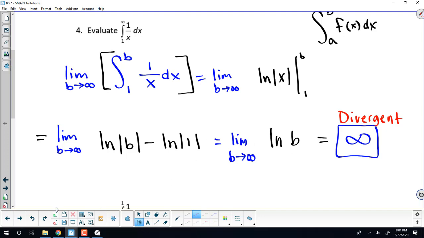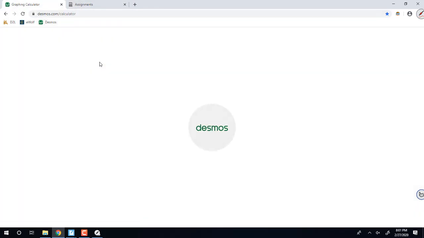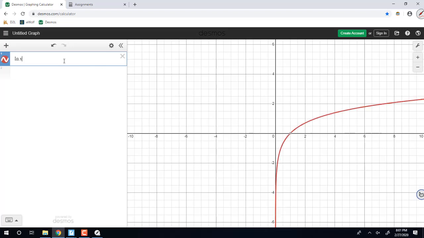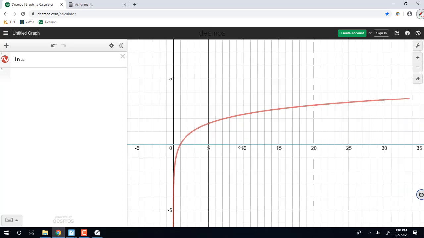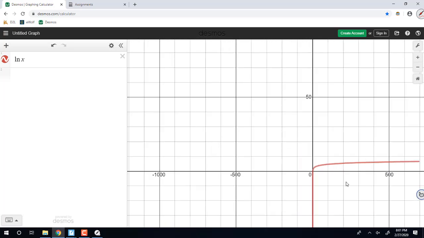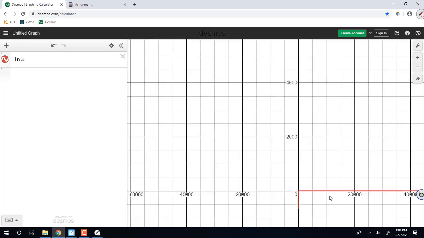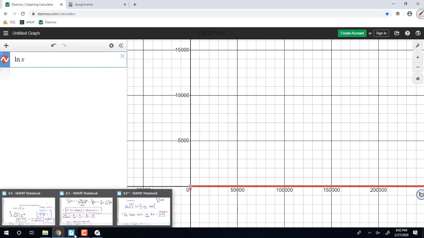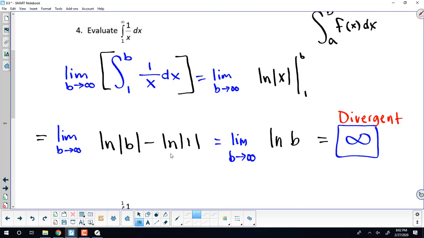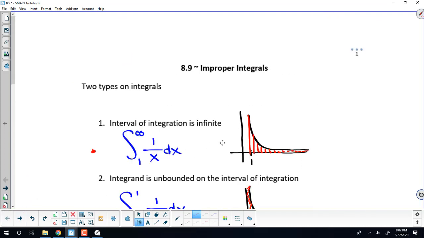So hopefully you just remember that limit, because the natural log function is a very, very slowly growing function. It looks pretty reasonable until we start zooming out. Let's shrink this a little bit. When we zoom out, the natural log is very, very flat. Like the natural log of 200,700 is 12.2, right? But it still tapers off, goes off towards infinity, because we know what its inverse is. We know the domain of the natural log because we know the range of the inverse. Okay. So this thing we sketched here, that's an infinite area.